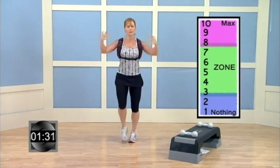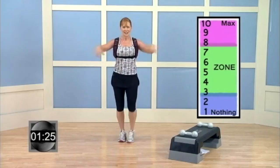Shake those arms out in forward circles. Breathe. No jogging, just marching. Good. Shake those arms down low. Down low.